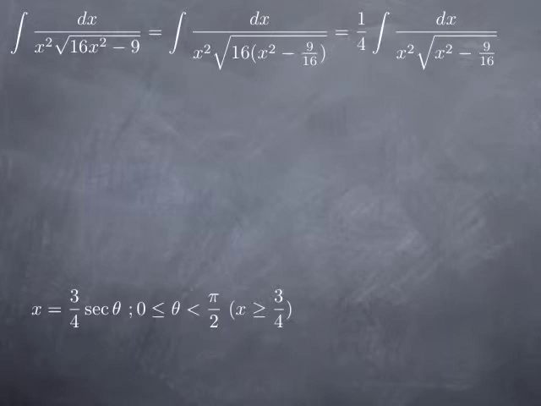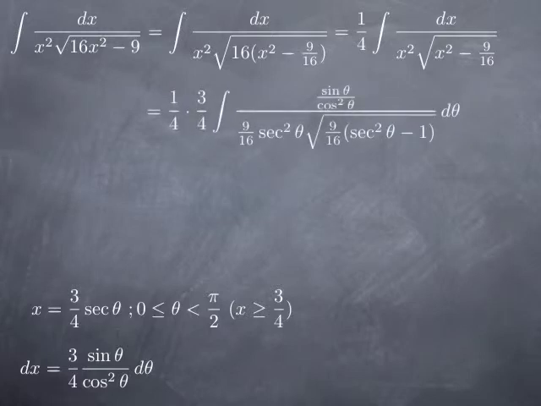So if we pick that substitution for x, dx is 3/4 of the derivative of secant. Secant is 1 over cosine, so that's cosine to the negative 1. When we differentiate, we get negative cosine to the negative 2 multiplied by the derivative of cosine, which is negative sine. The two negatives cancel out, and we get sine theta cosine theta to the negative 2. In other words, we have 3/4 sine theta over cosine squared theta d theta. We're going to replace dx by this quantity and x squared by 9/16 of secant squared. So this is what we obtained that way.